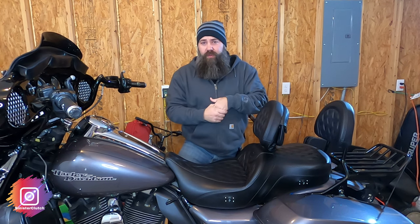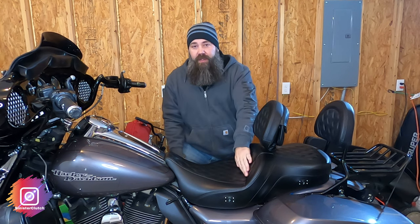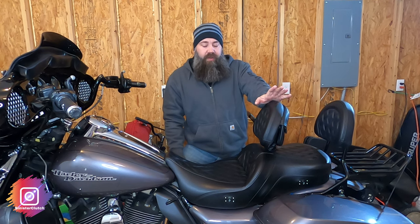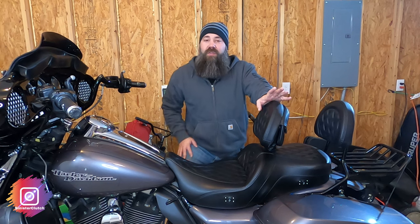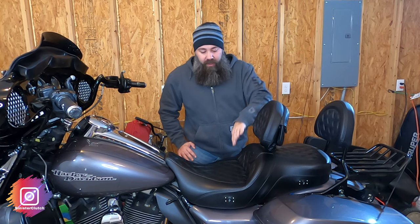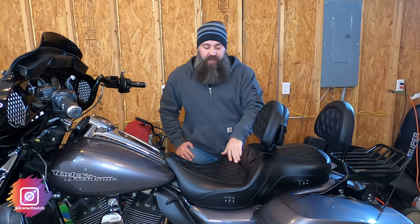Let's get started with the pros and cons — I'll start with the pros first. First and foremost, I absolutely love this seat. I've put over 10,000 miles on it and been through all different types of weather: over 100-degree weather, cold, rain, hail — I've seen just about everything. It's really stood the test of time, and the more miles I put on the seat, the more comfortable it got. The lumbar region is fantastic; I feel like I fit real snug in the seat. It's super comfortable.